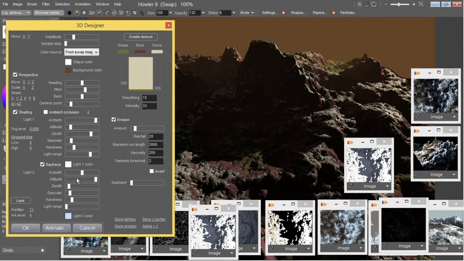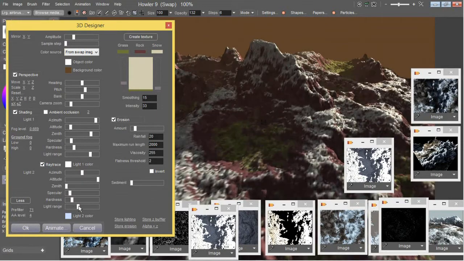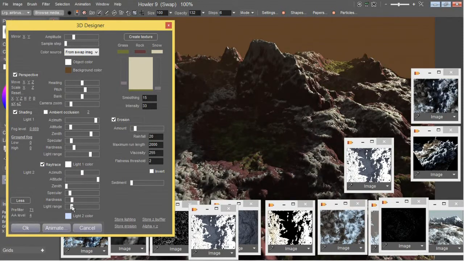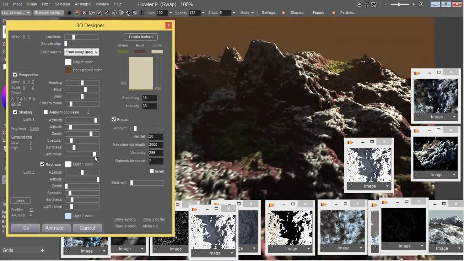Now this one can be directly overhead, so I'll put the altitude all the way up and the zenith all the way down, and just turn that up just enough so that we have a little bit of a fill light. You don't want to overdo it because then you'll lose all the uniqueness of having those dark shadows. So I'm fairly satisfied with that lighting, and I will store a copy of that.